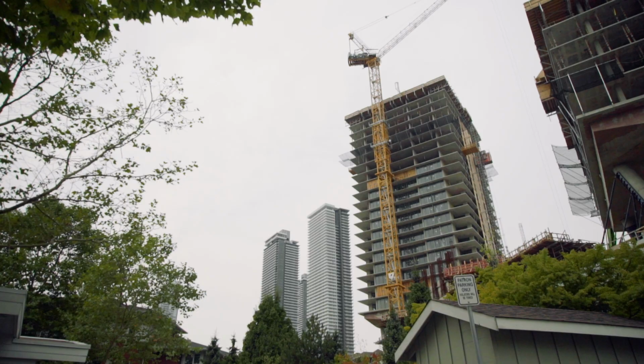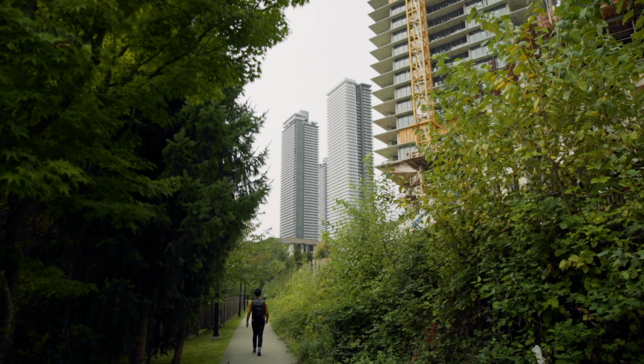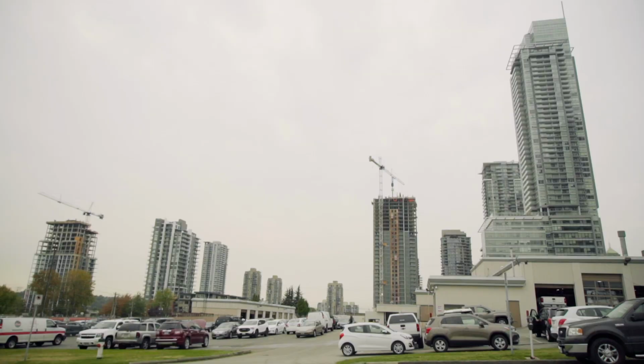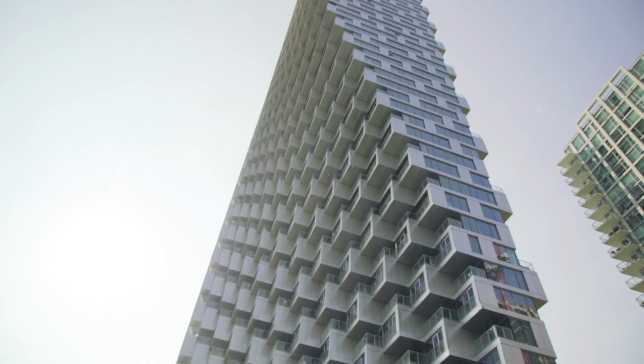Now, why should you care? Well, maybe you've heard of a little thing called the housing crisis. Housing. Soaring real estate prices. Is this a joke for the government? Yup, we're in a housing crisis, and most of the new housing we build is in huge, complicated, and often controversial developments. They require tons of planning, concrete, architects, and sometimes a leaning tower of condominiums. And few people even want this kind of housing.